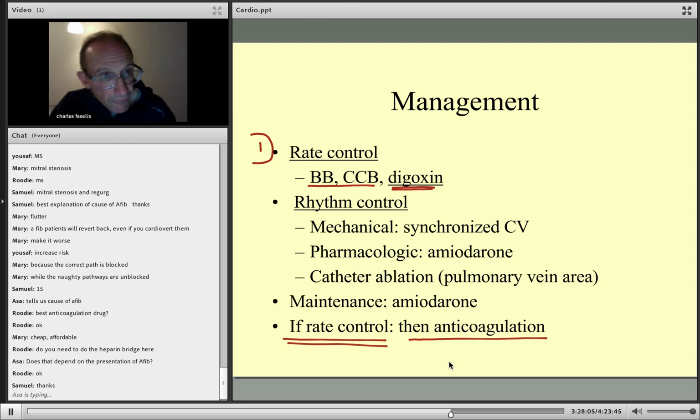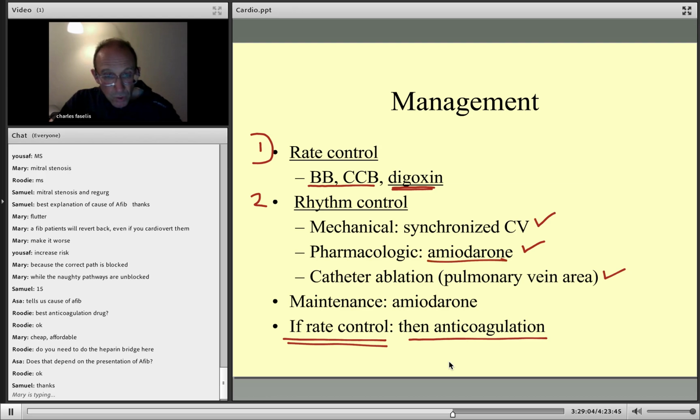All right. What if you decide to do rhythm control in this guy because he wants it, right? Because he doesn't have structural heart disease, because you want to try and maybe get him in rhythm control? There's a lot of reasons. Okay, here are your choices. Synchronized cardioversion, right? Bring him in, and you shock him back to sinus rhythm, right? Or you could put him on amiodarone. Amiodarone is a good drug. Or if everything fails, you still have catheter ablation, right? Those are your choices.